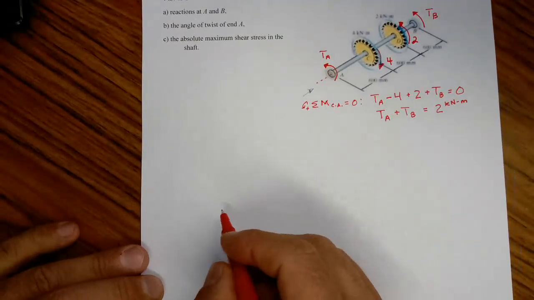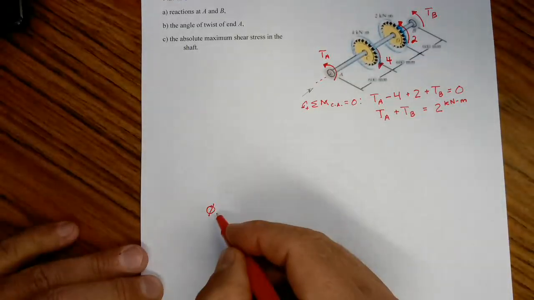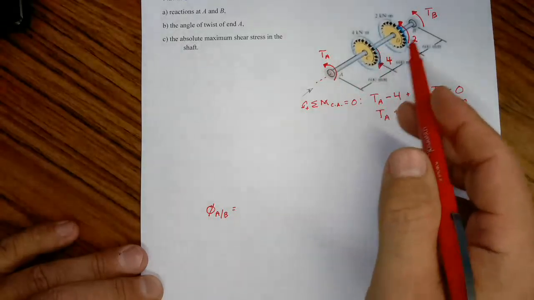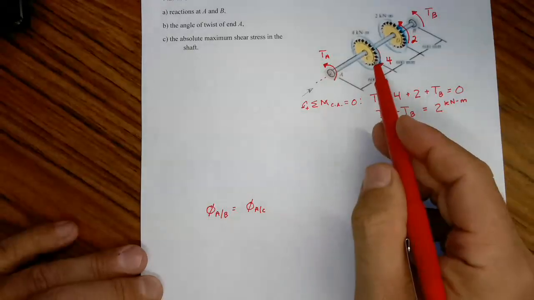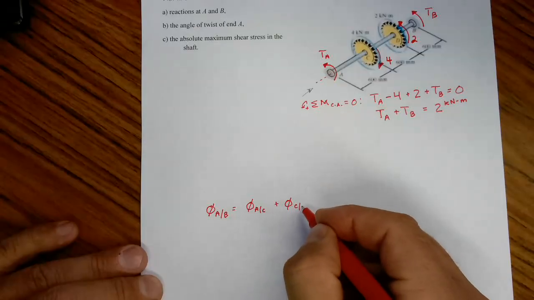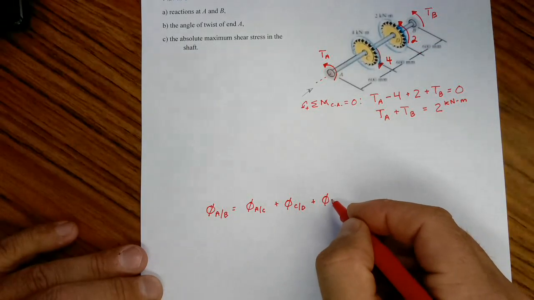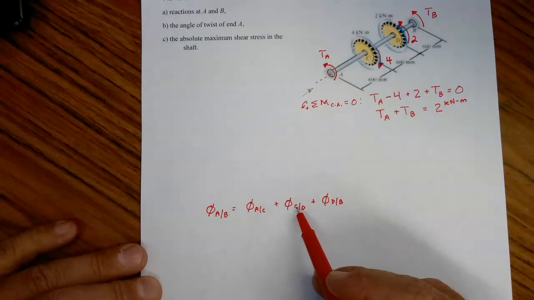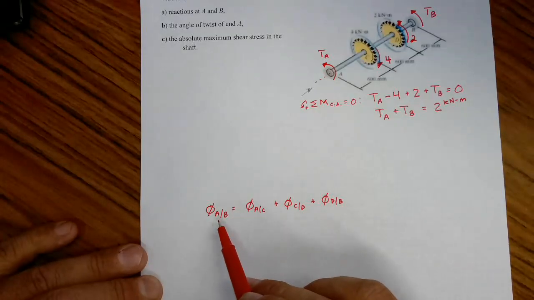It's going to be the same compatibility equation that we've used in the past, and that is to say the angle of twist of one side, A, with respect to the other side, B, is equal to the individual angles of twist: the angle of twist of A with respect to C, and then C with respect to D, and then D with respect to B. And we've seen how if we go through and cross out, I've got a C in the denominator and numerator, a D in the denominator and numerator. I'm left with A with respect to B, the same thing that I have on the other side of the equation.